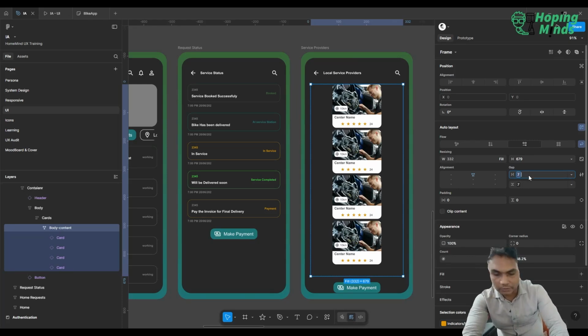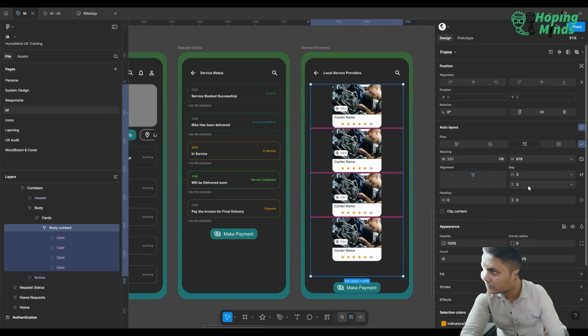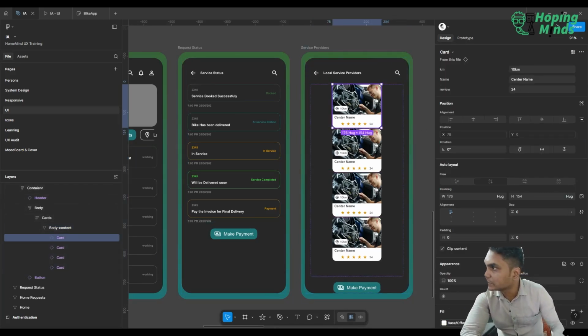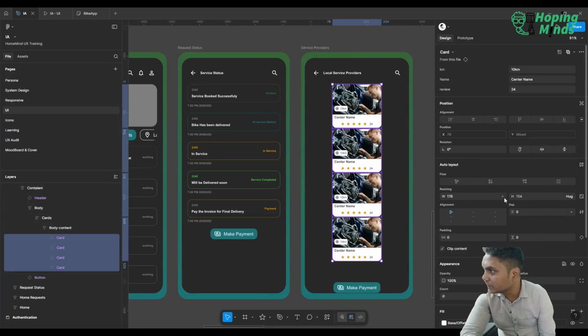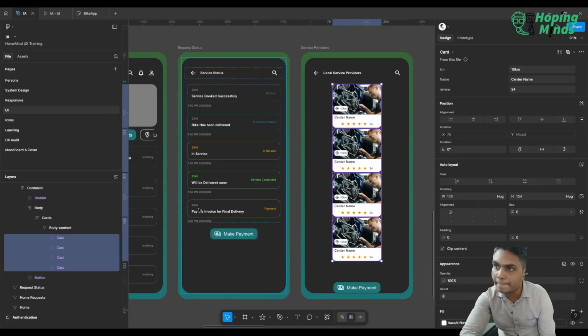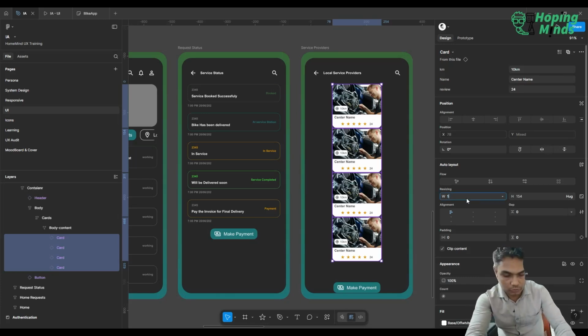Let's see how it looks in 3. Okay, why? Maybe we need to make it a little smaller. If we do fill, let's see how it works. Oh no, it's not working well. Maybe we need to change a little bit more.